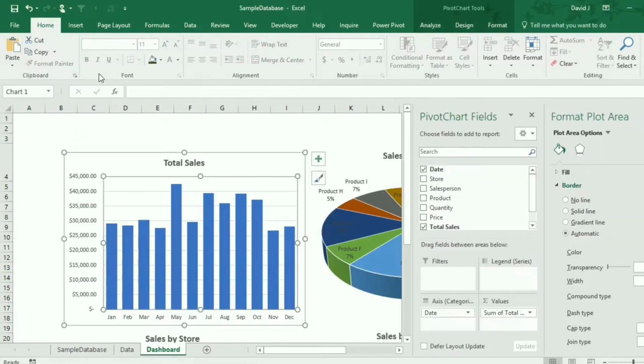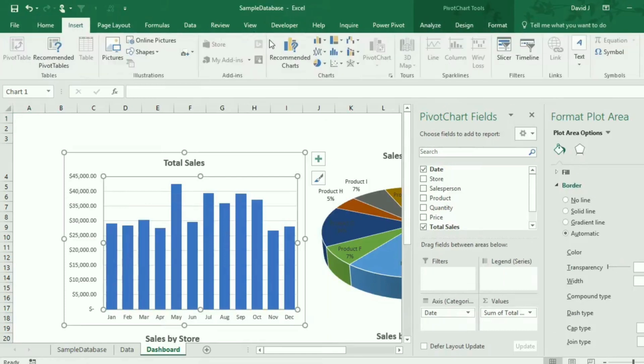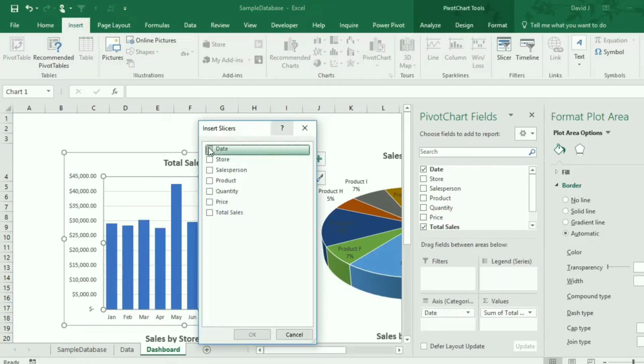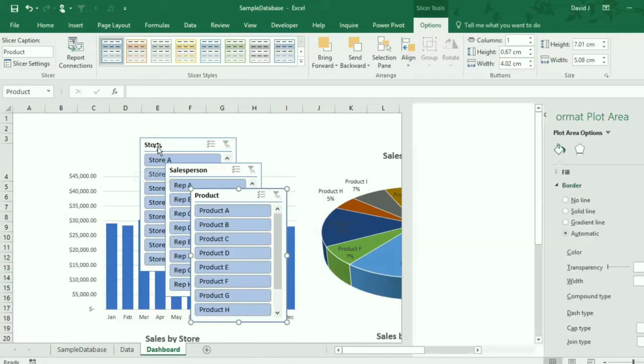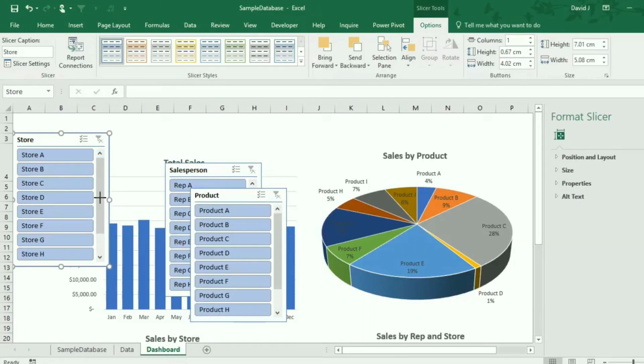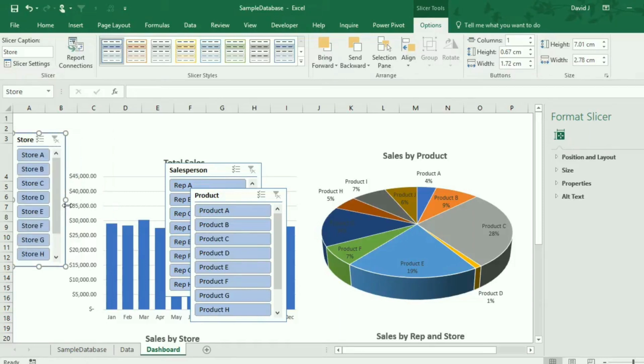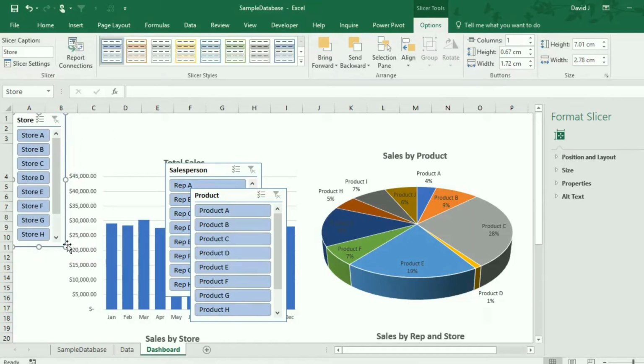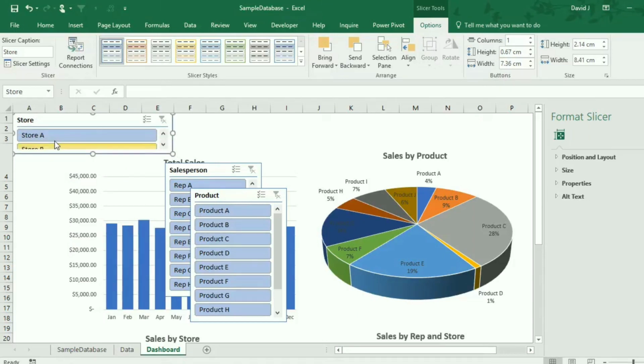So if I select one of these charts, I'm going to go to Insert, and I'm going to hit Slicer. I'm going to hit on Store, Salesperson, Product, and I actually want month in there as well, but I'll grab that in a second. So I've got Store in here, and when you're editing a slicer, you can see right here, this is not really practical. You don't want to stretch this all the way down just to make a selection, but under Options, you can put the number of columns you want. So I'll put 3 columns because these are not really long strings, so it'll fit easily.